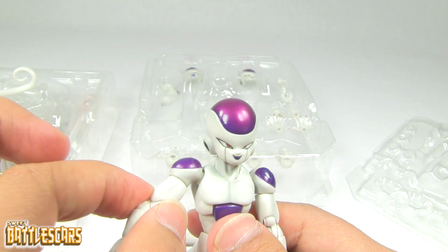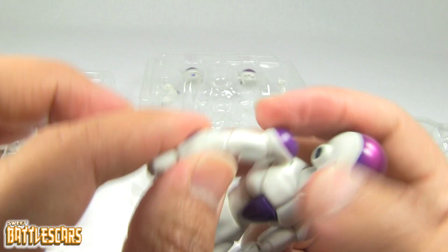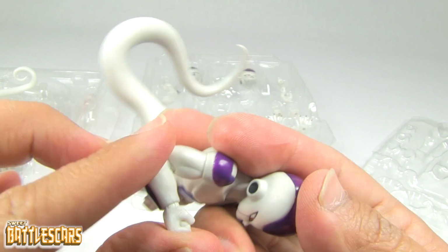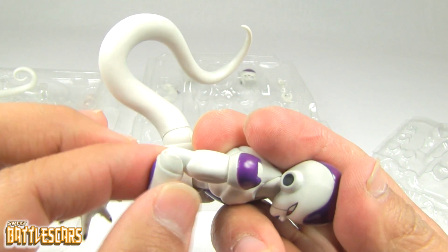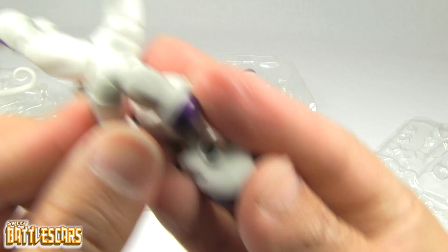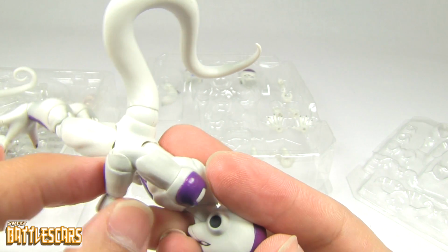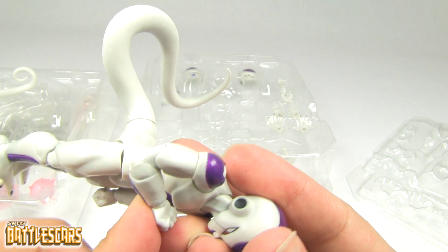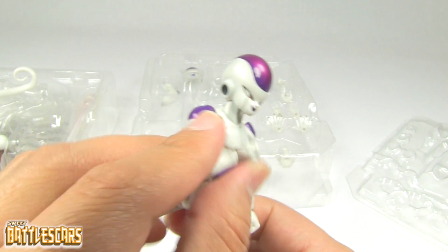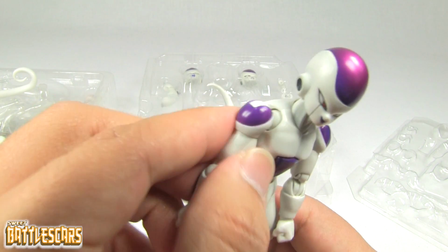The bicep, the upper arm area, is also on a joint, so it spins all the way around. And then the elbow joint goes up about that much and down. The elbow joint is on a double hinge joint. It has a hinge there and a hinge there. So it goes up quite a lot actually, and back pretty normal.